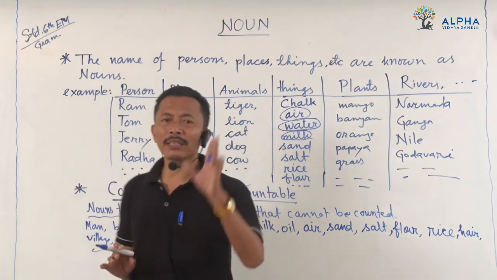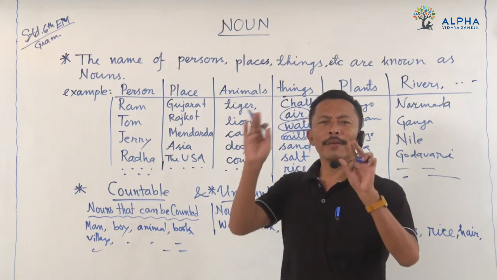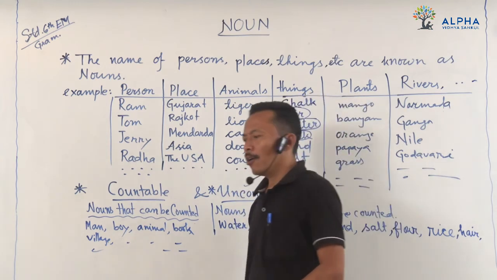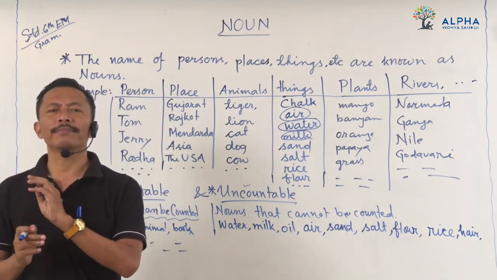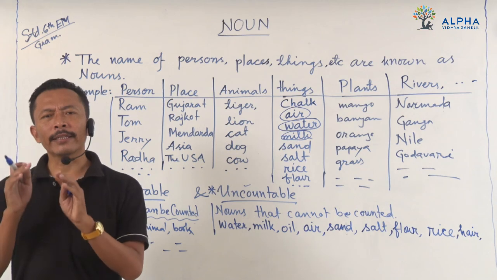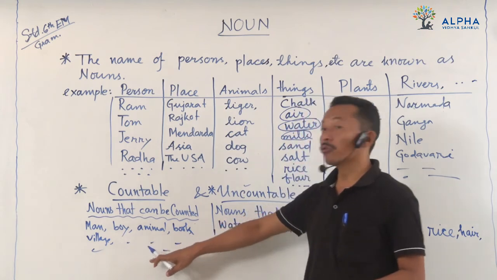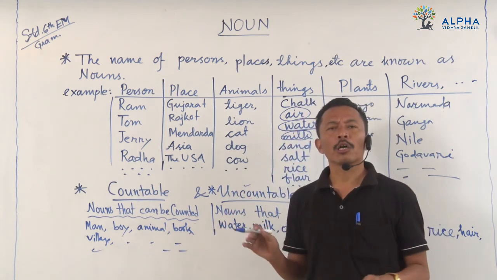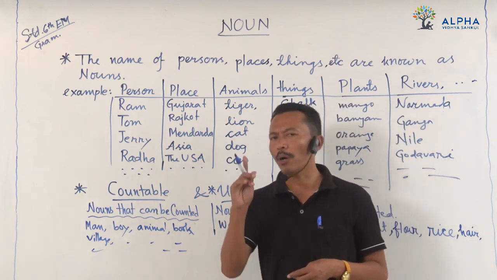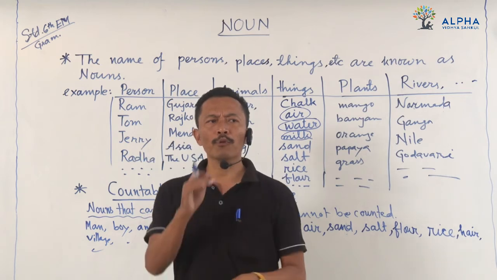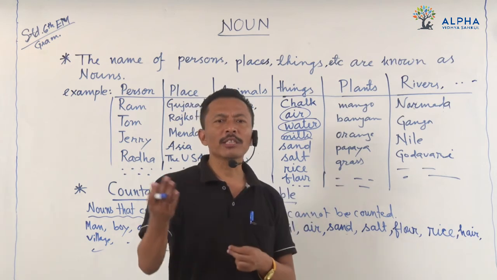So all these things, it may be a noun, it may be animals, it may be fish, or it may be plants, it may be fruits, anything that can be counted, that is called countable nouns. So countable nouns are unlimited. Mobile. Can we count the mobile? Yes. How many mobiles do you have? I have only one mobile. Yes, one, two, three, we can. Laptop you can count. Bulb you can count. Camera you can count. How many benches, how many desks, you can count.